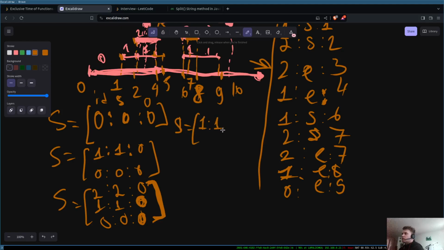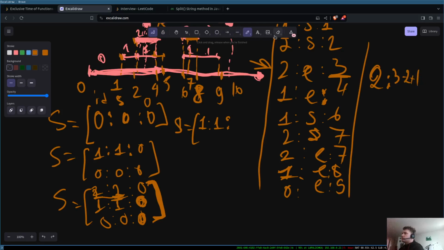1, 1, and then we add the overflow. So the top element in the stack is gonna save separately the duration of the function 2, which is gonna be end minus start plus 1, so 3 minus 2 plus 1, so it's gonna be 2.